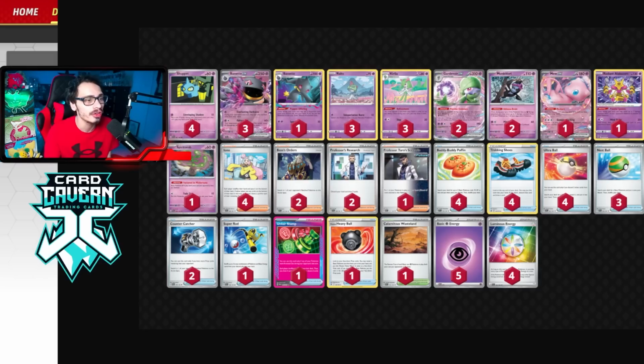But yeah, here is the list we're playing in this video. This is Mateus' exact 60 they played in an online tournament to make top 4. The one thing to note is there's Trekking Shoes in the deck, which Mateus does like playing in the Banette deck. The shoes do give you a little bit of extra consistency to help you draw more cards. And then, of course, we do have that Unfair Stamp. The one thing I guess that is a big outlier is the addition of Luminous Energy over Dark Energy.